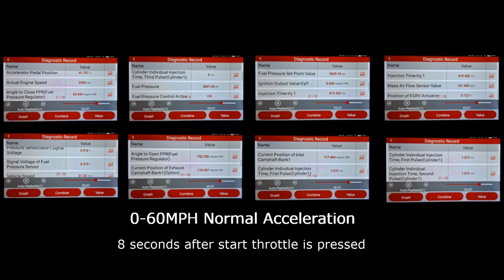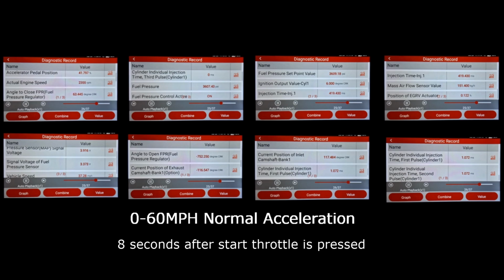The mass airflow sensor in screen 4 is holding at about 151 units. The injector timing for the MPI is holding at 419 milliseconds, which is not contributing. And the injector time for the GDI, both the first and second pulses are holding steady.